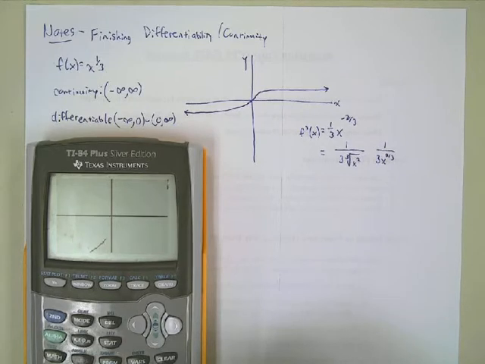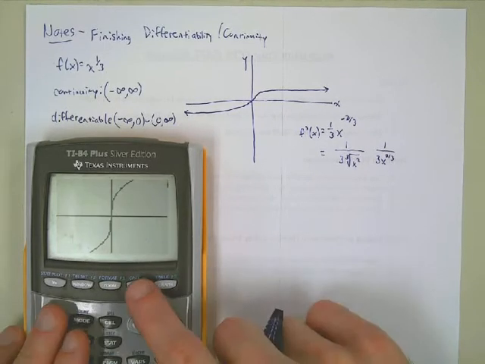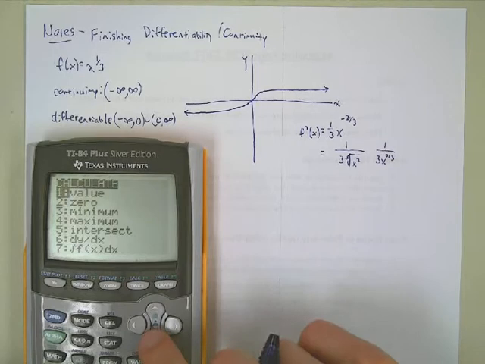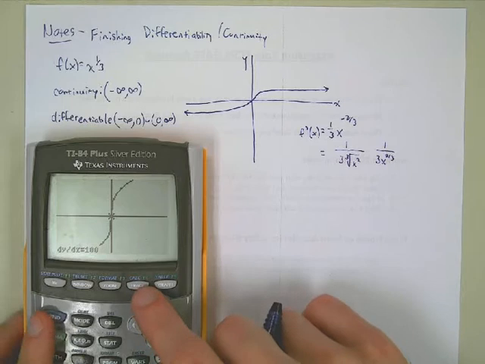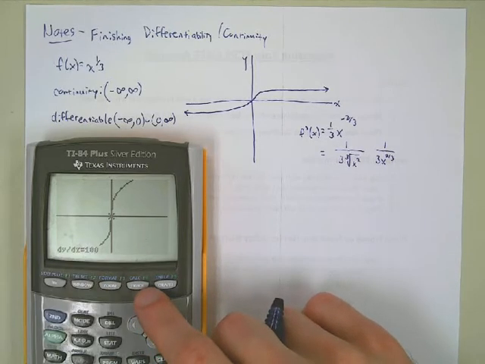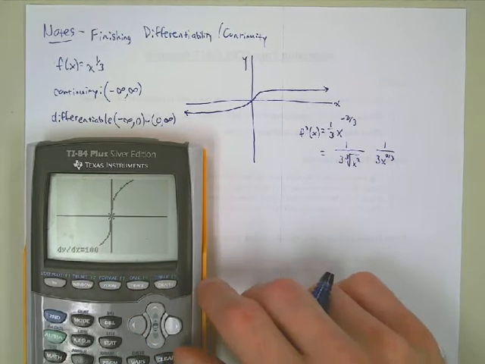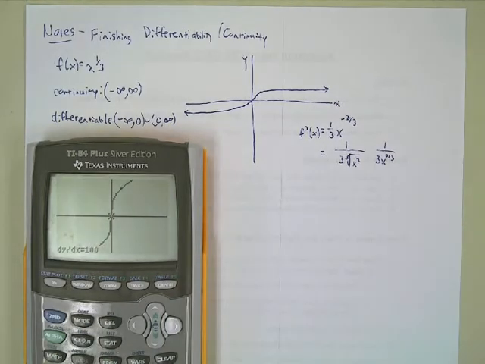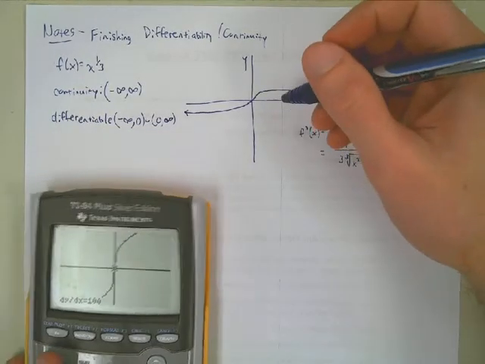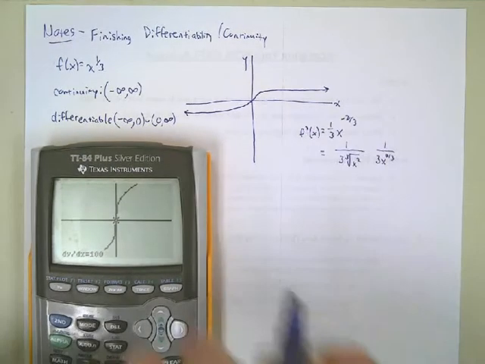All right, let me zoom in here. It's a little concerning. Second 0. Still 100. All right, so here we have a calculator error, because it should be undefined here. It should be undefined. So that's why we have to be careful, always trusting our calculators, I guess. All right, but it should be undefined there. I'm not sure exactly what's going on with the way the calculator is working here. But it works for other things too.